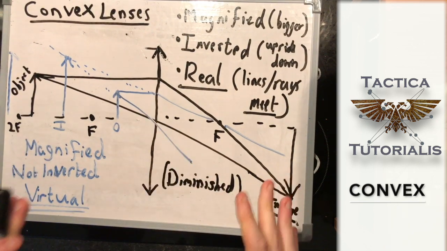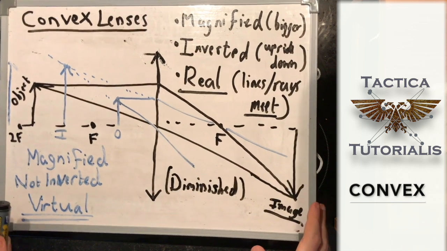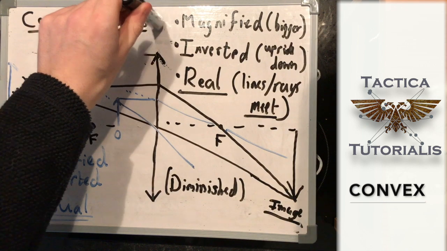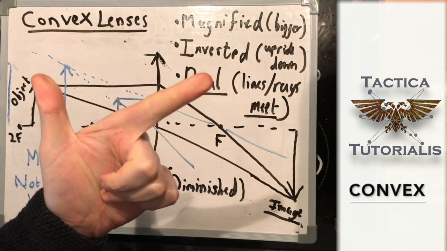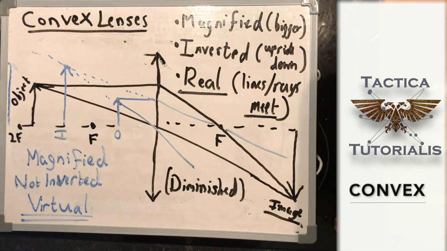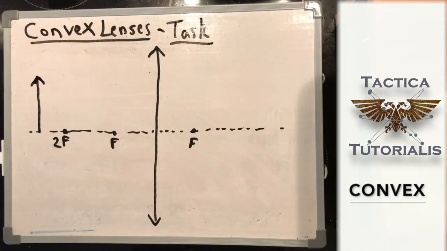So I'm going to say you only need about 5 minutes for this task, at most. Maybe a little bit longer, depending on how you've found this explanation. But I'd like you now to draw the ray diagram for an arrow that is more than 2 focal lengths away and give me 3 bullet points to describe is it magnified or diminished, inverted or not, and real or virtual. That is your task. Good luck.